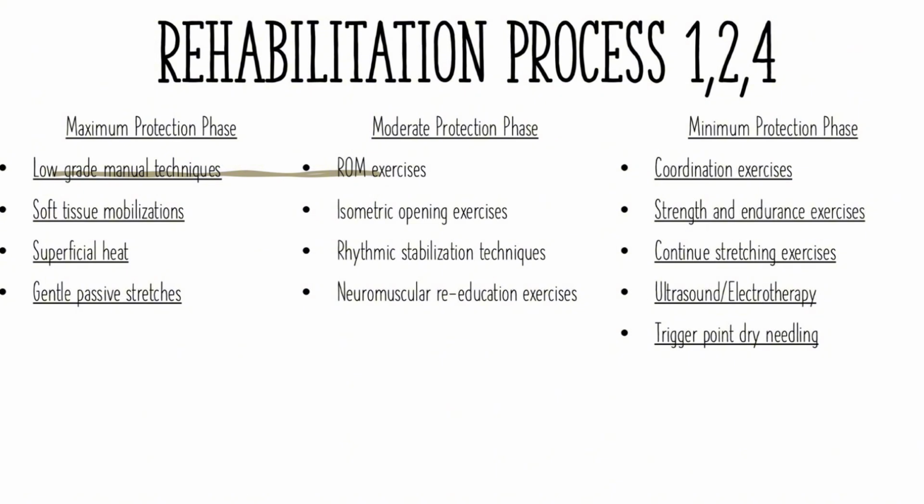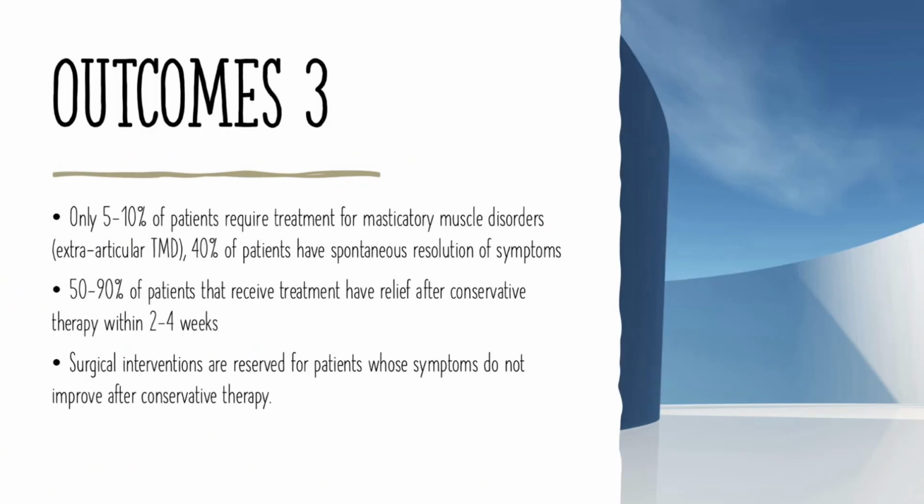You can also do ultrasound and electrotherapy, specifically TENS. This has been proven to help with muscle relaxation, and dry needling has also proven to help patients with this condition. So for the outcomes, a lot of people do not necessarily need treatment for this condition. Most people have a spontaneous resolution of the symptoms. For the individuals that do receive the conservative treatment though, 50 to 90% of those patients have reported relief after 2 to 4 weeks of treatment. And then if the conservative treatment does not go well, surgical interventions are used for those patients.